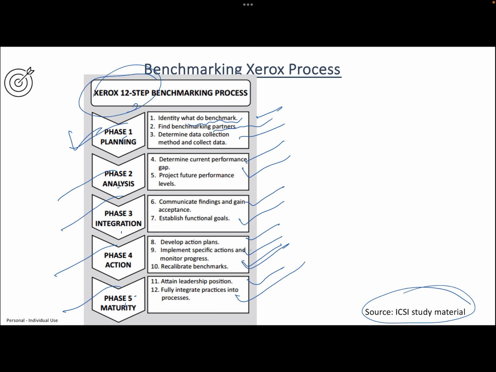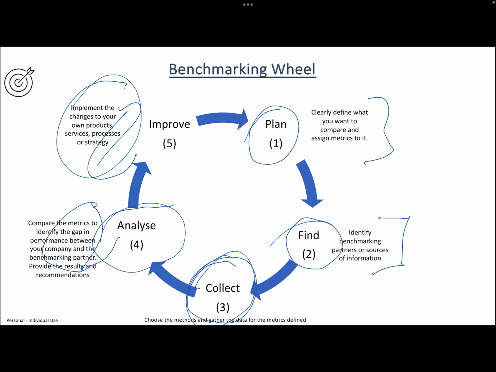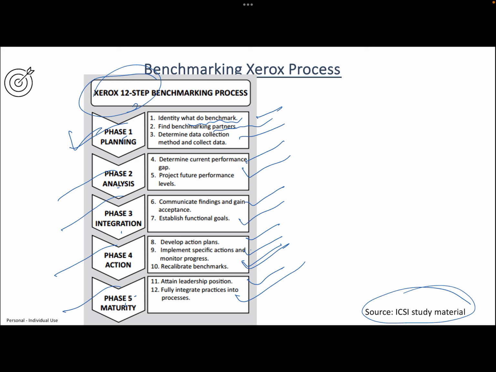So here is the 12-step process for benchmarking from Xerox. This is a general cycle: plan, find, collect, analyze, and improve. But this is the Xerox 12-step benchmarking process: planning, analysis, integration, action, and maturity. Take any one cycle and be perfect on that. So with that, I think I'm closing my benchmarking video.